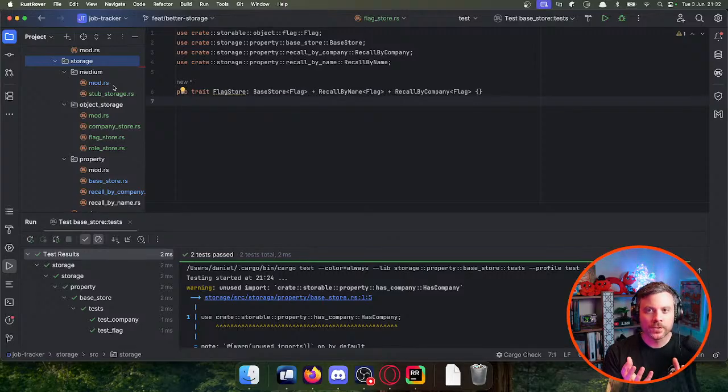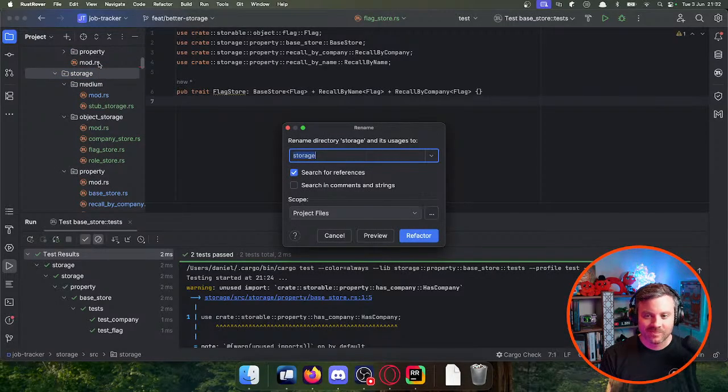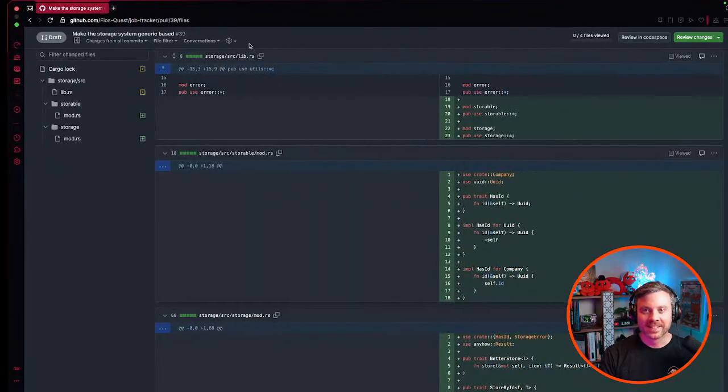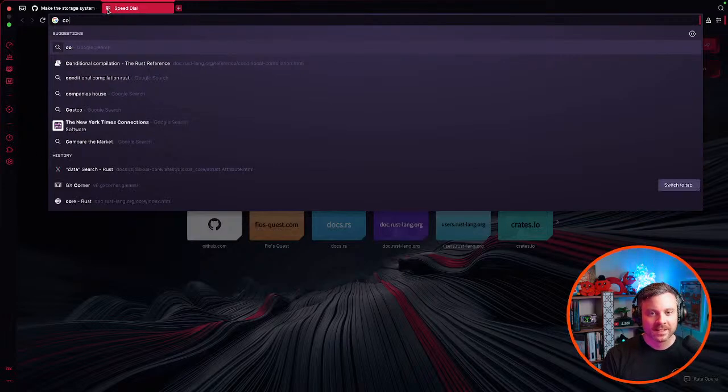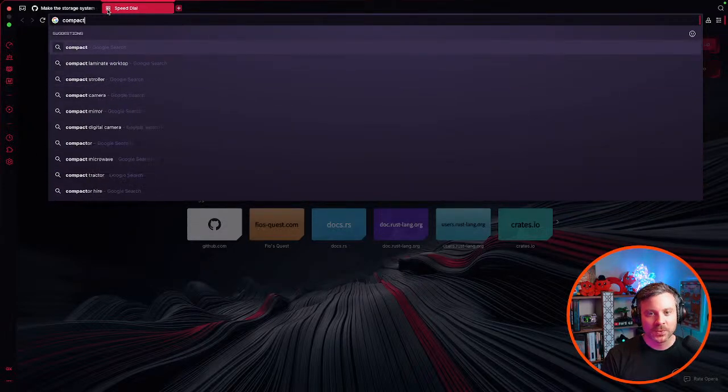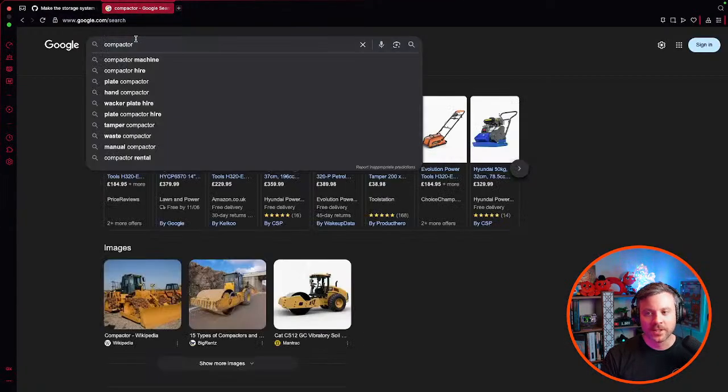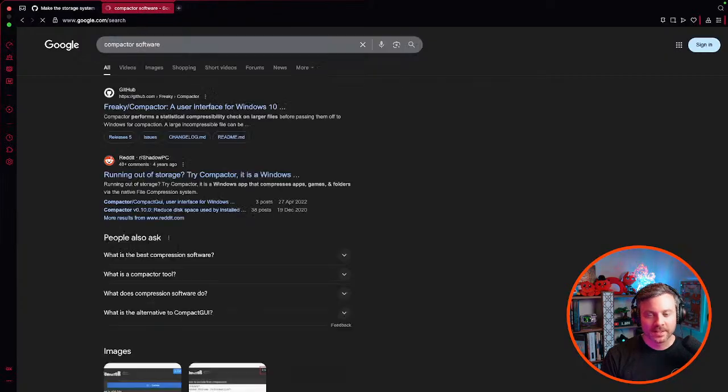I need a word for something that is like a bunch of stuff crammed together. Oh, that would be compactor. That's far too technical. I mean, compactor in computing terms. Sorry, I need to not that software.